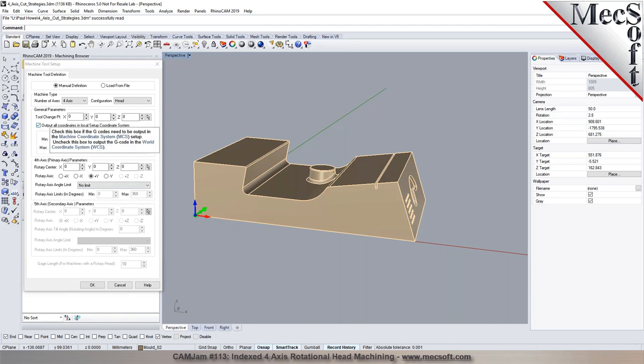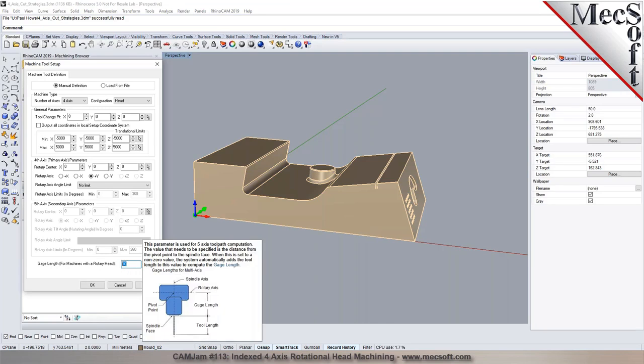Now, for 4-axis and 5-axis, anytime you have a rotary head, you need to compensate for a gauge length, which is the distance from the tip of the tool to the pivot point. When the tool is perpendicular to the XY plane and when the tool is tilted, you need to compensate for the gauge length. So you can clear this checkbox in here. It's going to allow you to define the gauge length parameters. This is the distance from the pivot point to the spindle face, plus you define the tool length when you define the tool, the distance from the spindle face to the tip of the tool. So what you're entering here is basically the gauge length from the pivoting point down to the spindle face.